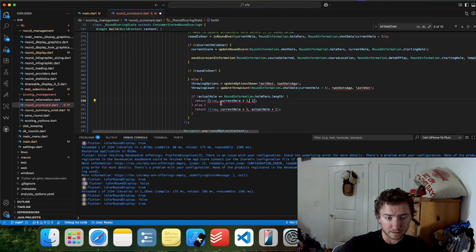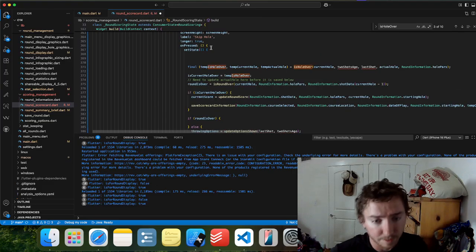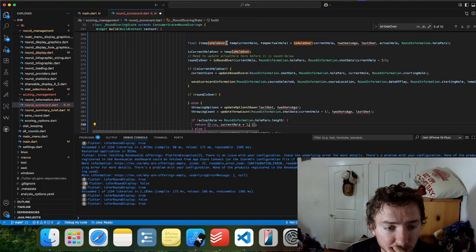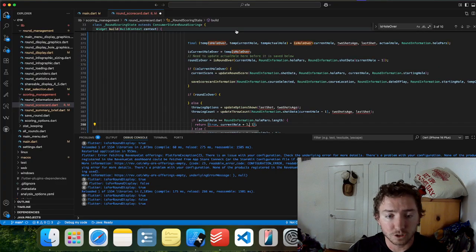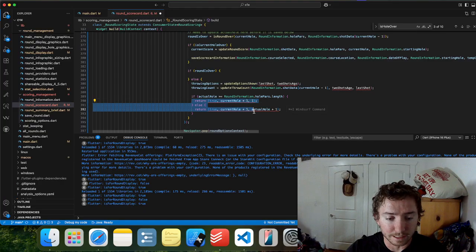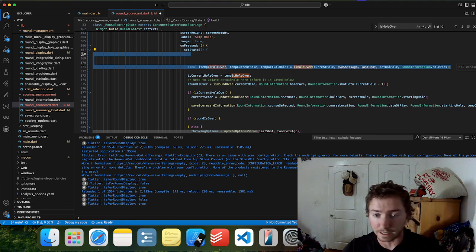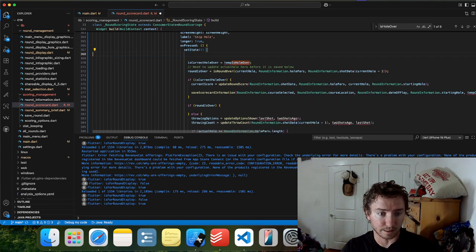Let's put a little space in here. And then I'm going to get to that. We need to go in order. Temp is hole over is always going to be true. And then the reason I'm copying this code is I do still need to update the current hole and the actual hole. But I can do that like so. It's easy to do because I know that I'm always increasing the hole. Those are the only values I'm taking away from it. So otherwise, I do not need that function.